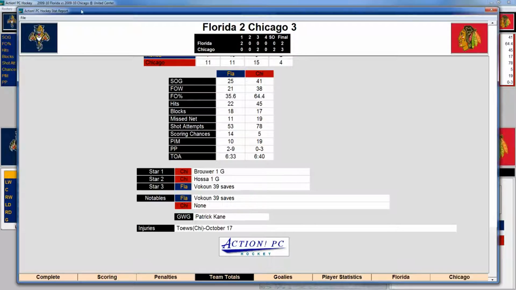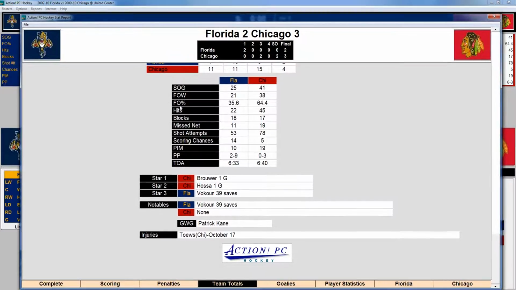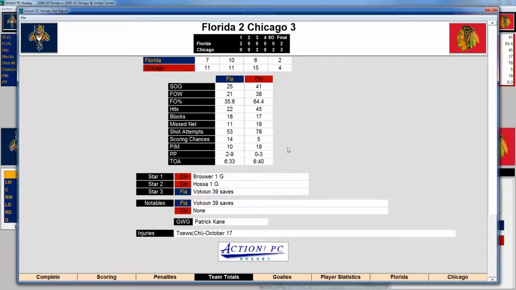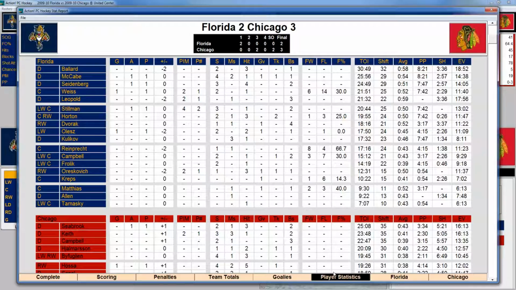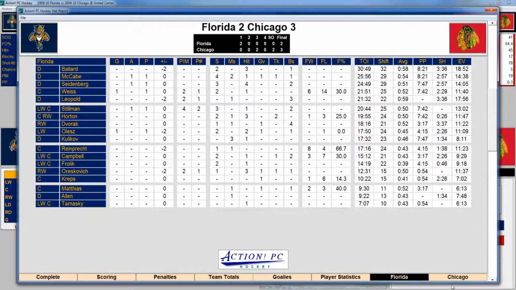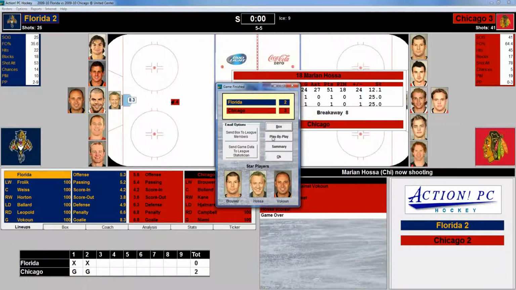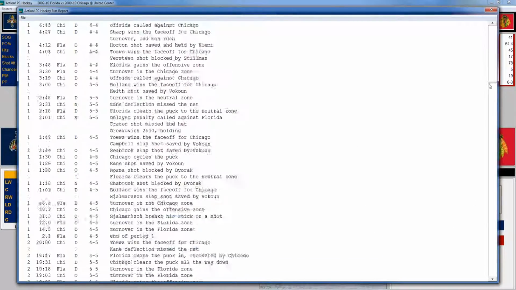This game was actually played... it'll probably tell us, let's go back to this. Probably tells us somewhere what day this game is, but he won't be back for a little while. So nice detailed reports. You can see all kinds of great information here. Really delve into it. So that is that sheet. We also have the play-by-play, which kind of summarizes everything that happened.